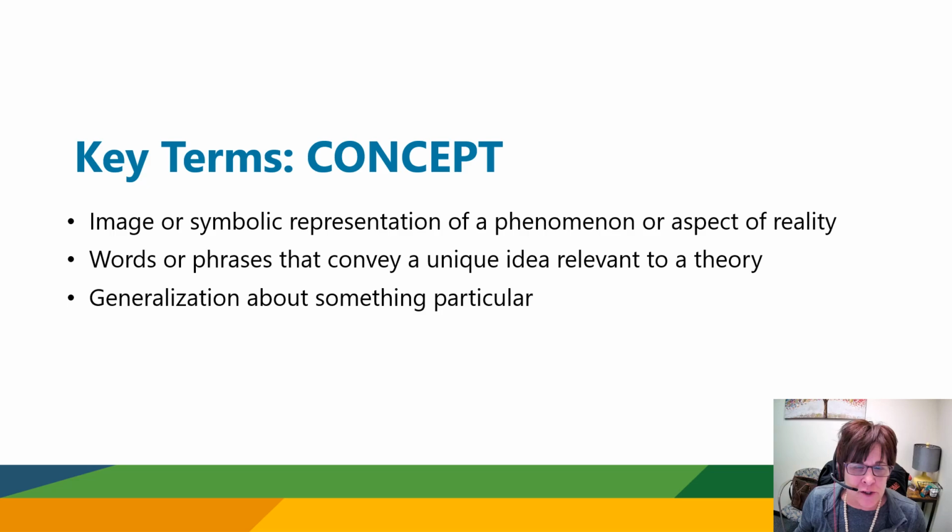Abstract concepts are difficult to quantify or measure, such as hope. So if you're measuring hope, and that's considered a concept, then you have to have some sort of a tool or instrument that is defined and operationalized by the researcher, but it has to be very quantifiable. So, maybe that's in a Likert scale or something like that.